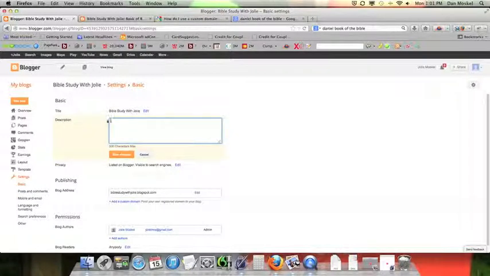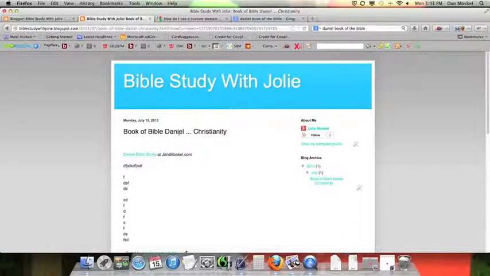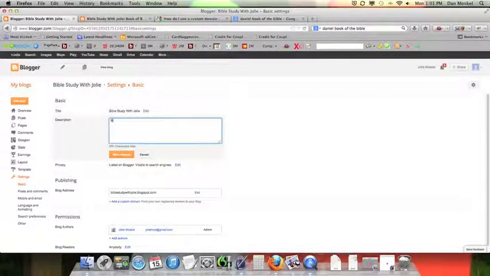And this one is a brief description of our website for each actual post. So the actual post about the book of Daniel should be a different description, about the book of Daniel. And this one we're going to say Bible studies on different Christian books of the Bible. Come up with something a little bit better than that, but then save the changes.